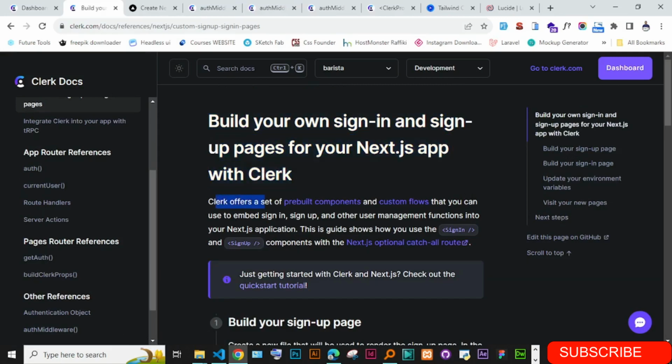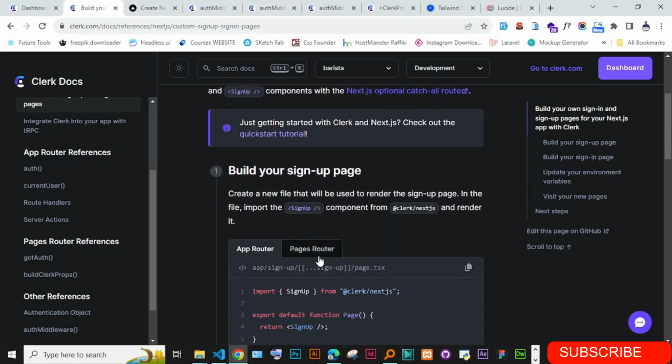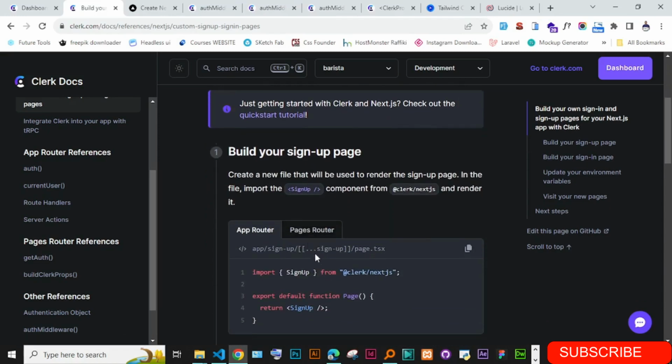For instance, they say Clerk offers a set of pre-built components and custom flows you can use to embed sign in and sign up, other than the user management functions, in your app. So you can create your own. For instance, they say build your own sign up page.